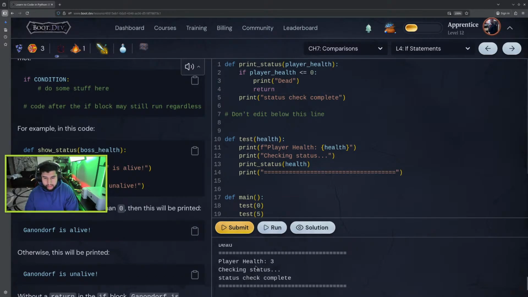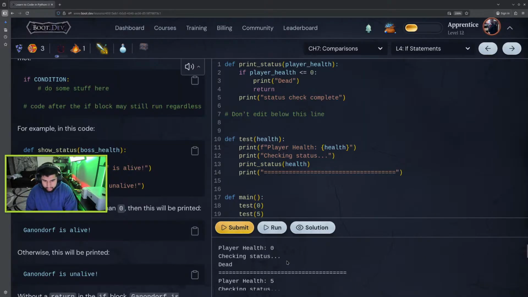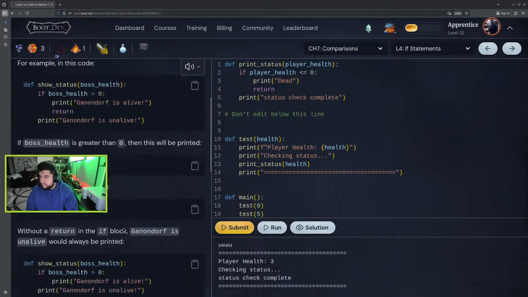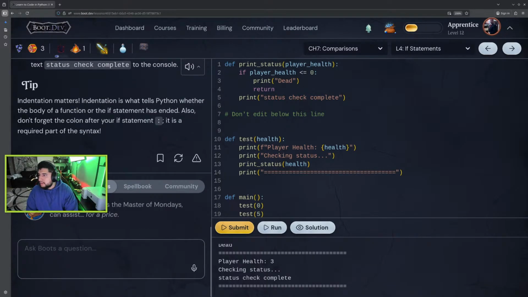Alright, run. 3, checking. Okay, player health is 3, checking status, check complete, and done. No? What did I do then? How did I mess up? Oh wait, let's read the tip.